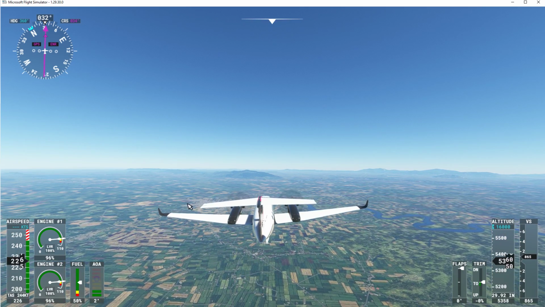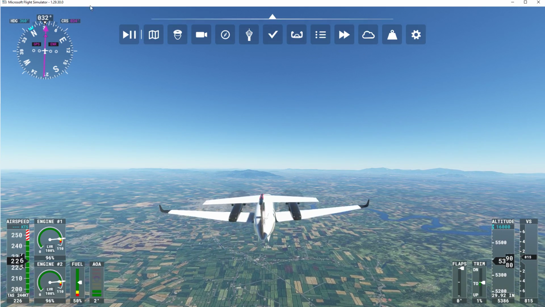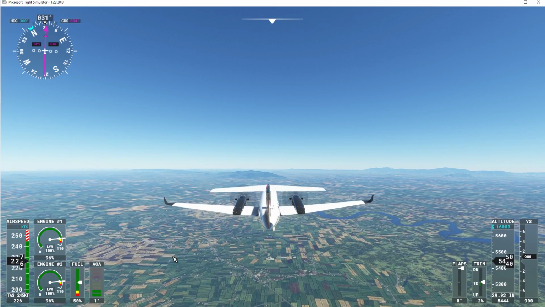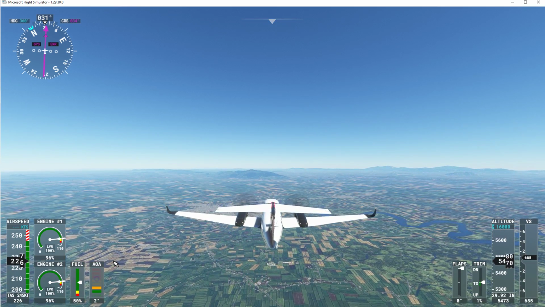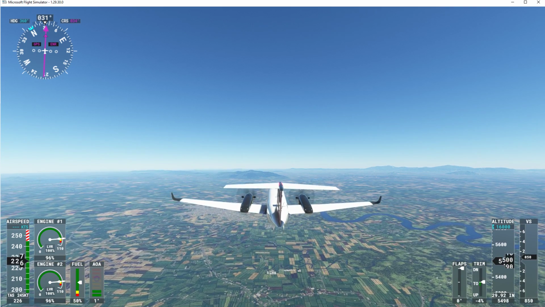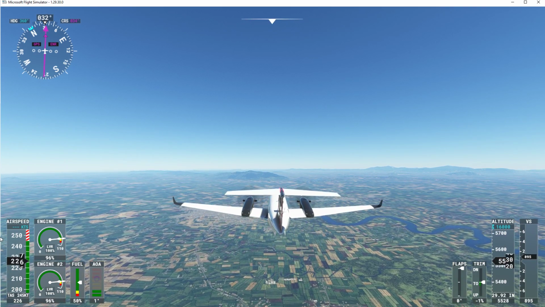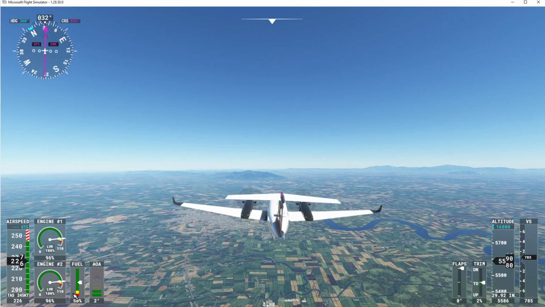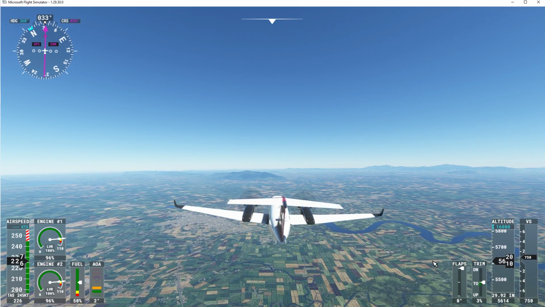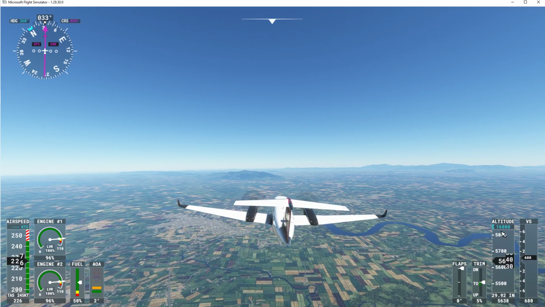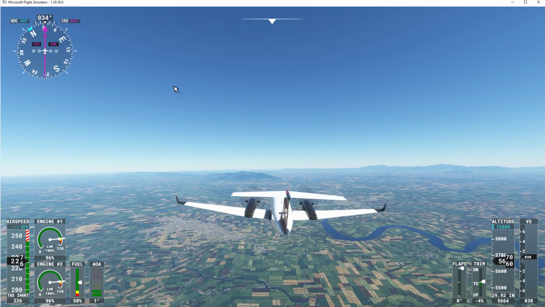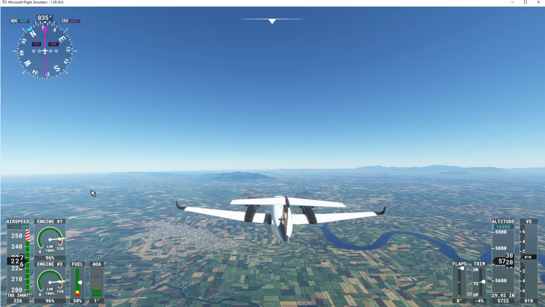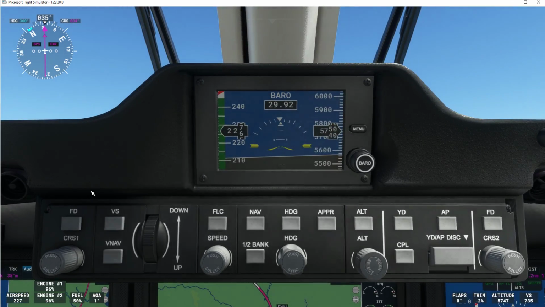Here's a setting you can do, so you can have different information on your screen outside. You can have your airspeed, your engines 1 and 2, your fuel, your angle of attack, your flaps, your trim, your altitude, vertical speed, and your compass here, all duplicating what you have inside the aircraft.